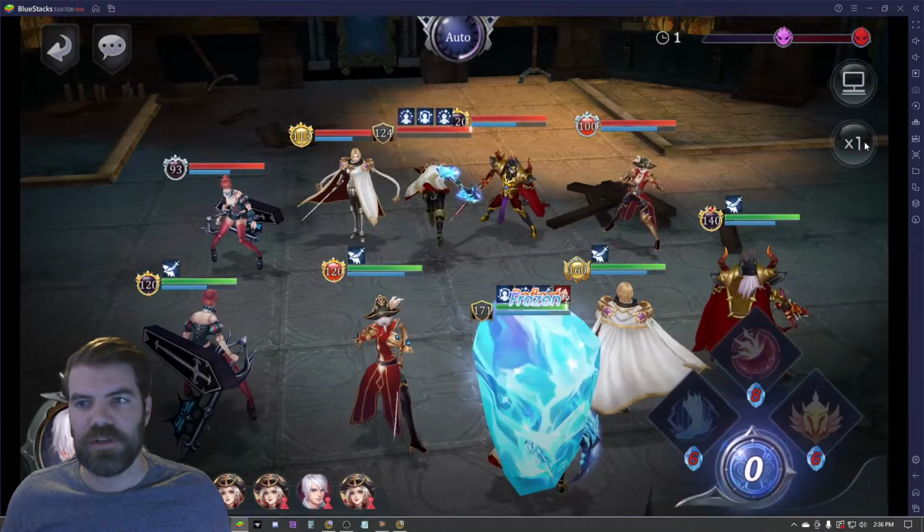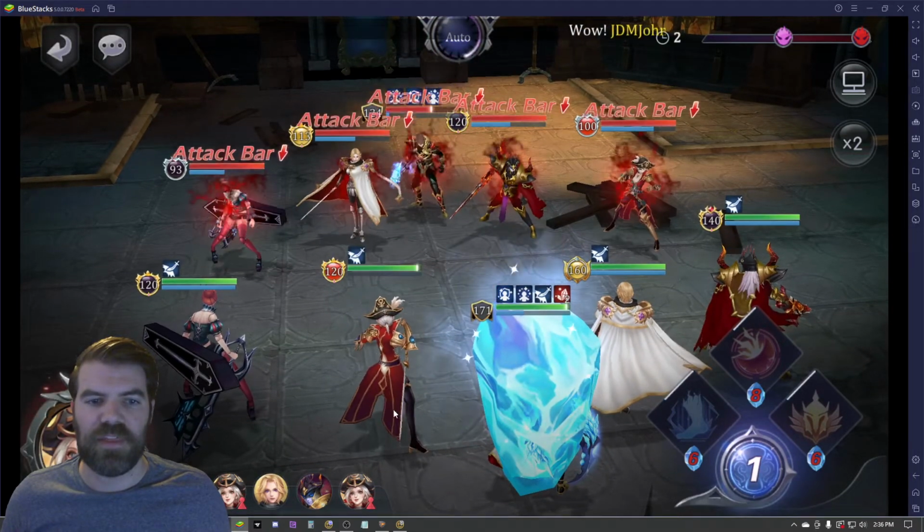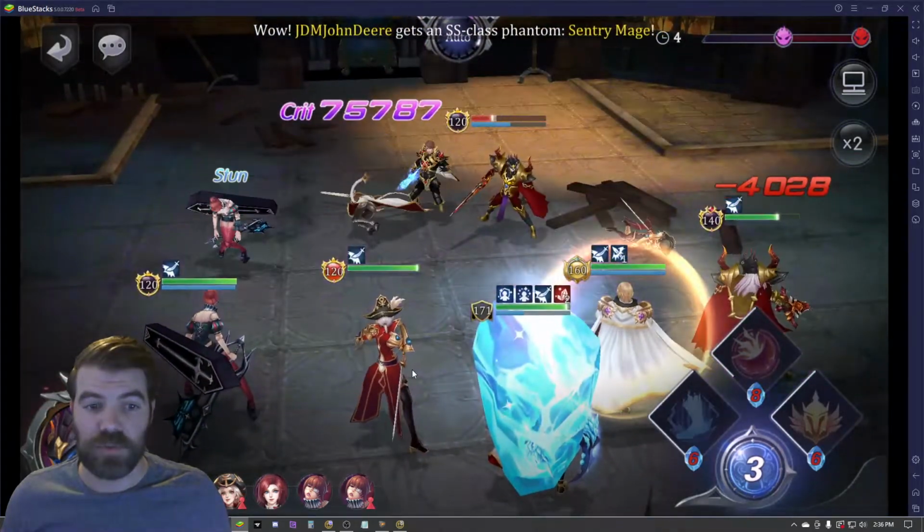Just put it on auto. So normally my summoner would go first, and then she would go. But you see how it reduced the attack bar of everyone on the whole team. So that's why you really want her to go first.